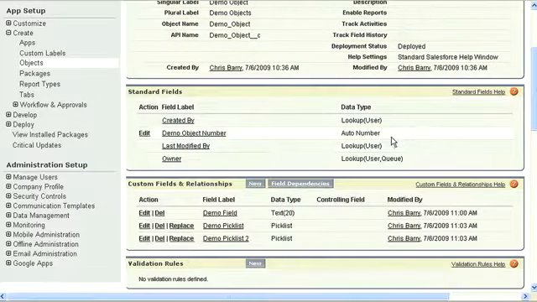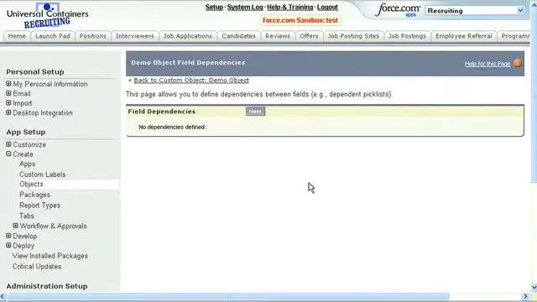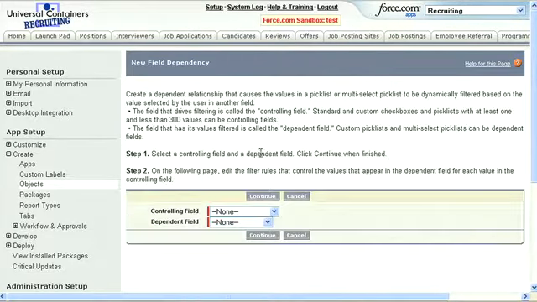All right. Now, notice that there's the availability of field dependencies. So what I can do here is create the dependencies between my pick lists. Here I have the controlling field, and here I can also identify my dependent field.